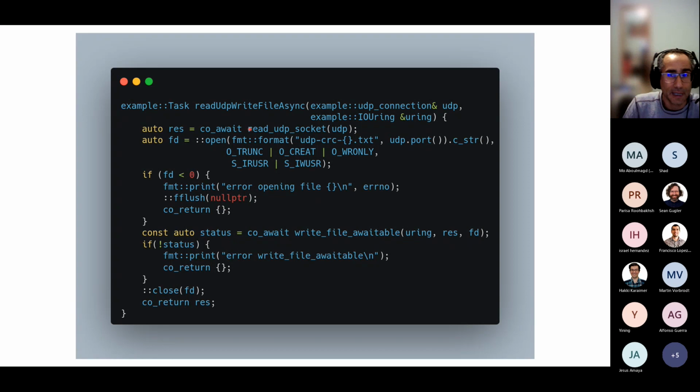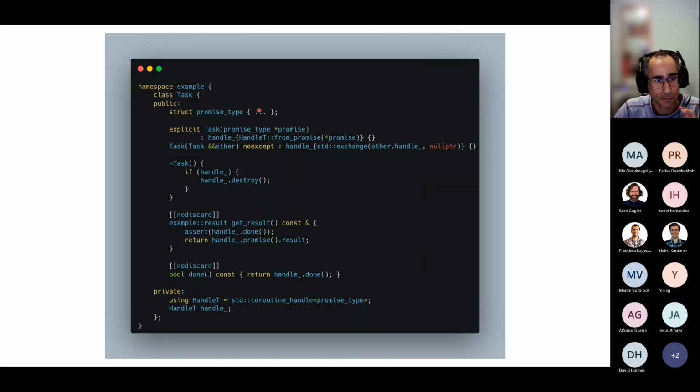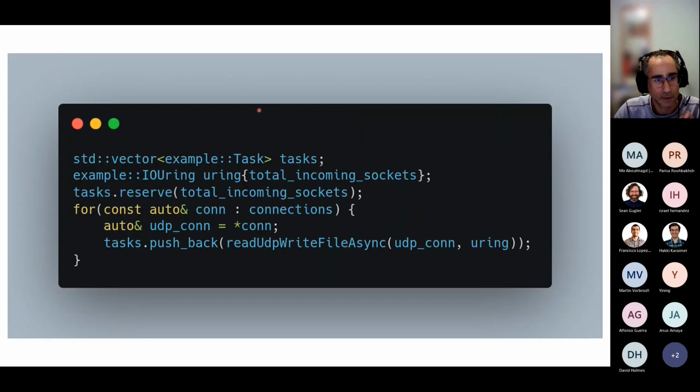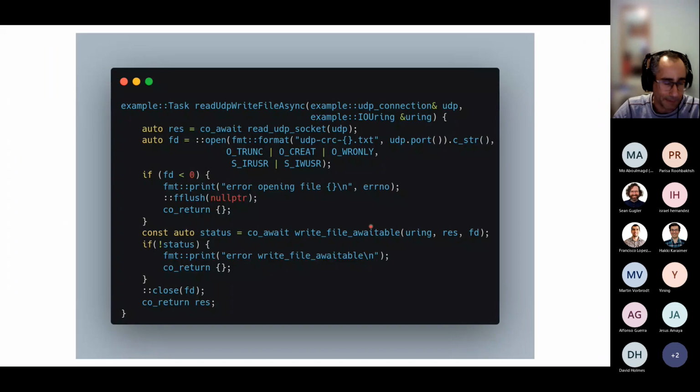Okay. So remember, because I called read UDP write file async twice in main, go back to main here. Each invocation of this function would create another context, a completely separate context, and all the context lives in a different place. I create this task, not me creating, but it's creating on my behalf.